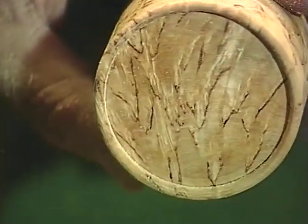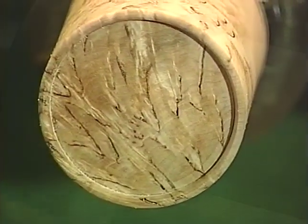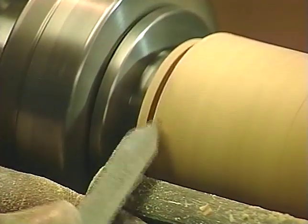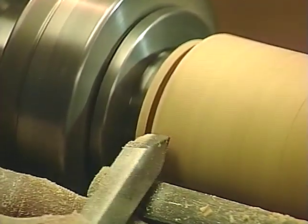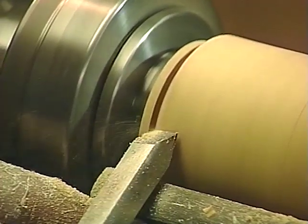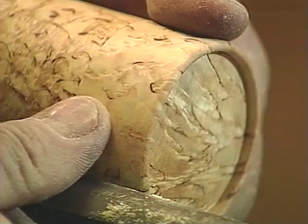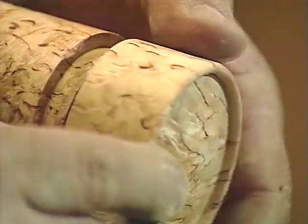Now just checking the surface to see if I'm satisfied. And that looks good. Now going to round off the bottom radius to match the little bead at the top with the 3/8 beading tool. We now remove the lid.